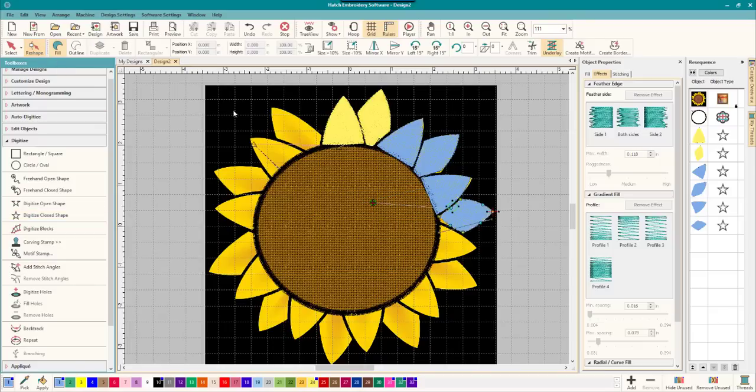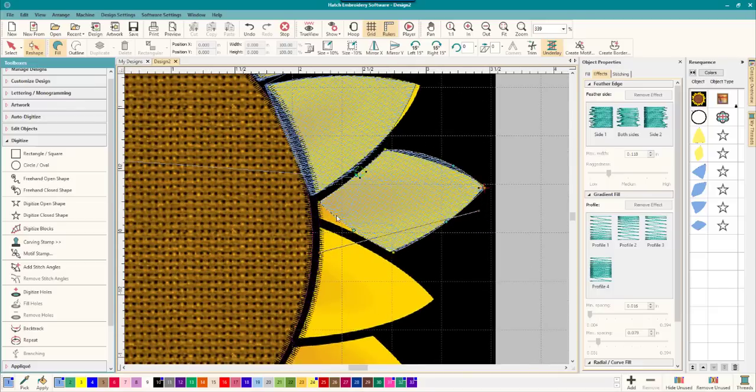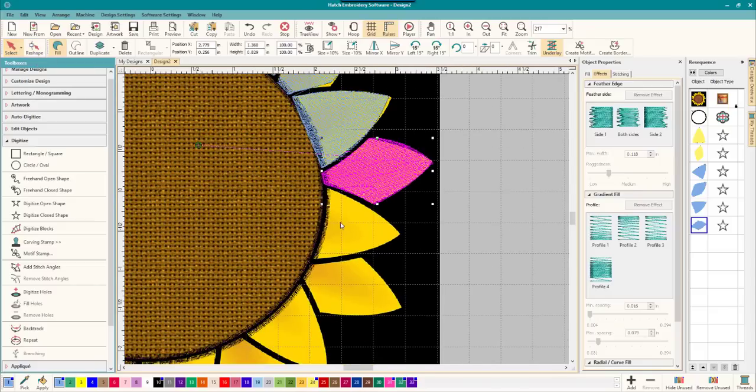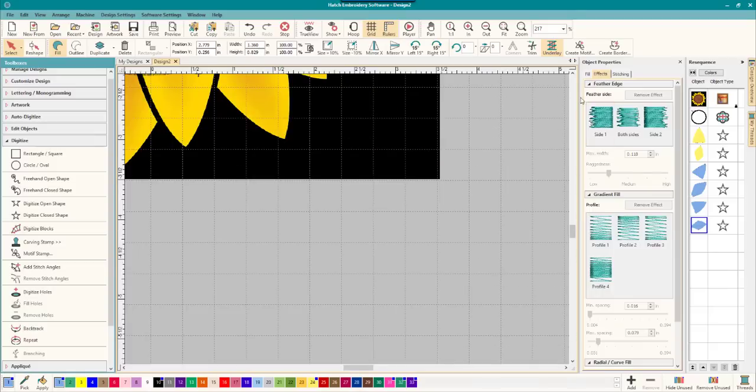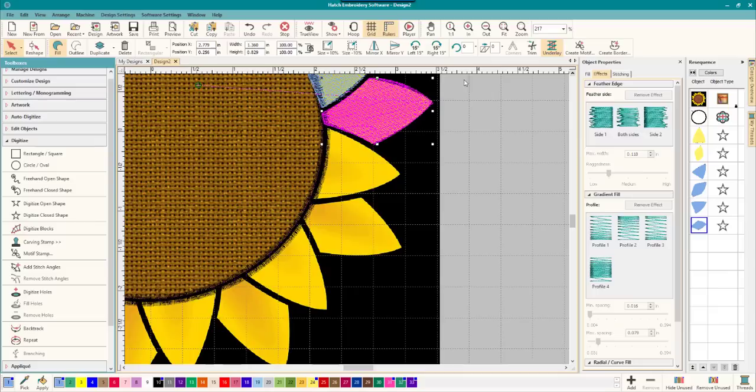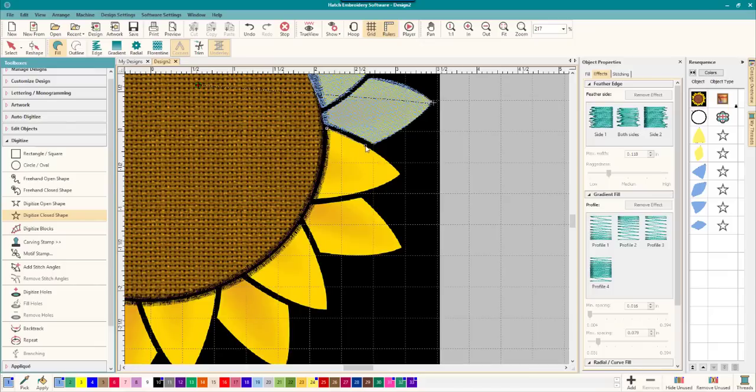For me, oops, I did that one a little bit wrong. I'm going to use the reshape, and I'm going to pull it down a little bit. I think I missed a node, so I'm going to click there and add another one. But see how quickly you can fix things up? I was just a little too energetic with my enter key, and I just went into the reshape and fixed it up. To make it a little bit easier, you should zoom in a little bit more than I was. I tend to do it a little bit out. Let's grab our tool again. Left click, right click, left click, right click, left click, and we can hit enter. Did that one right. A little bit off there, but that's okay. Petals aren't exactly the same.